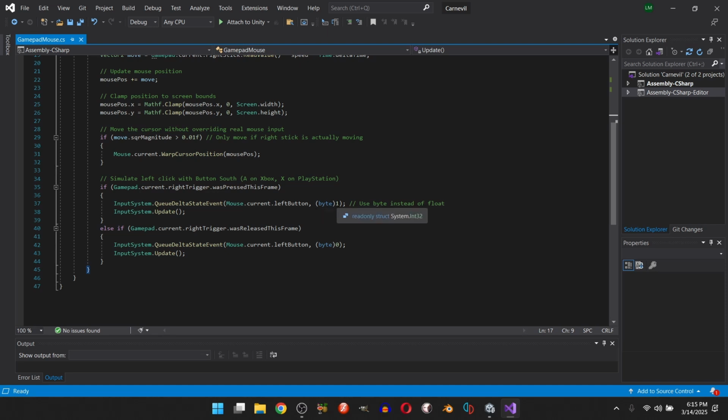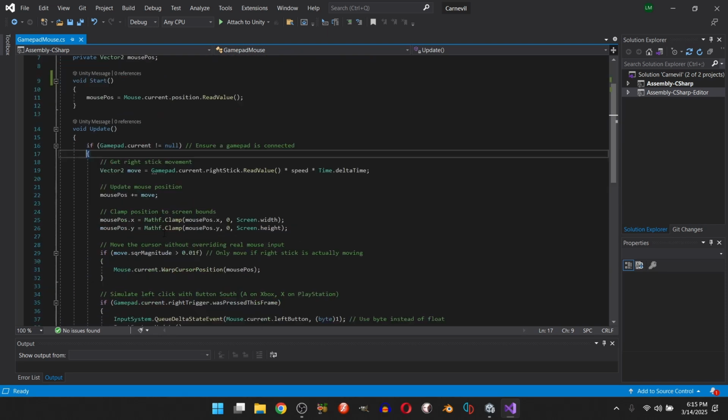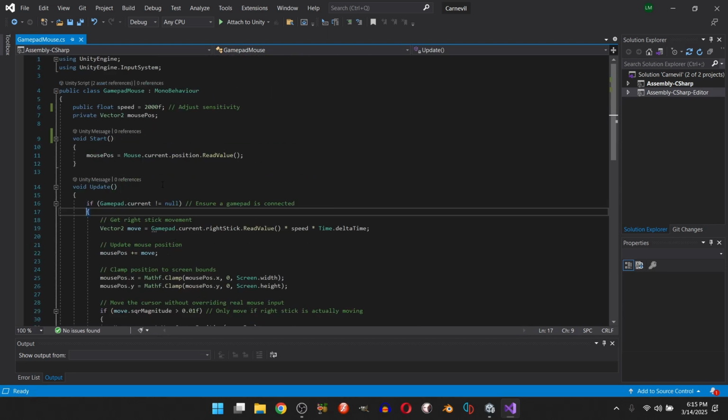So we set byte 1, and else if the right trigger was released, we set byte to 0, which is the off of the click, and that's it. As you can see, it's under 50 lines of code. All you have to do is put this script on any object in your scene, and bam, you're using the gamepad to emulate your mouse and still keeping your mouse at the same time, which is really great.